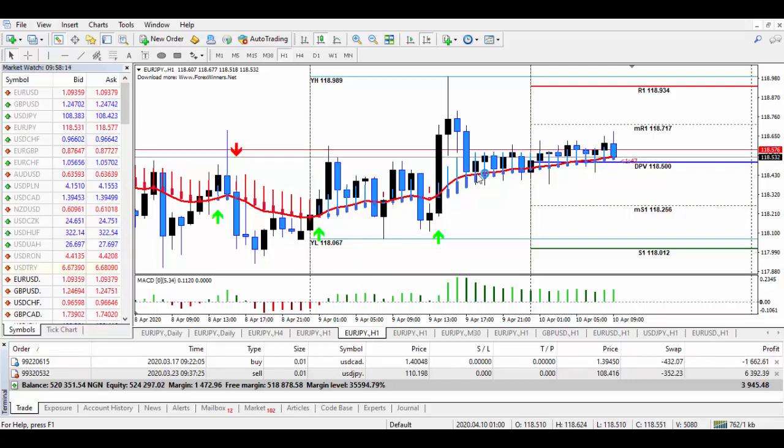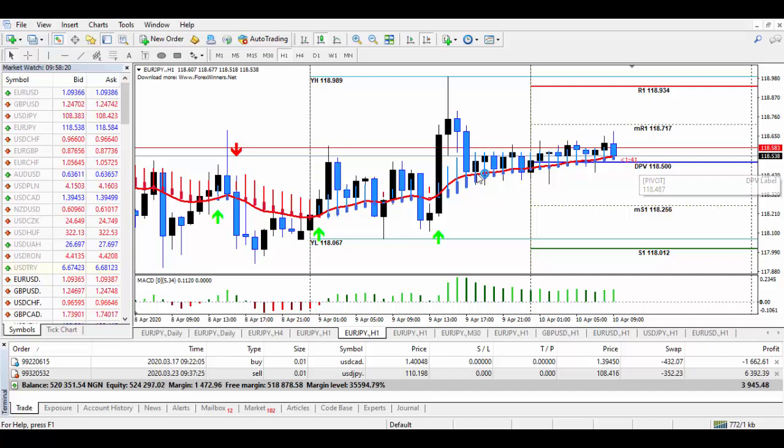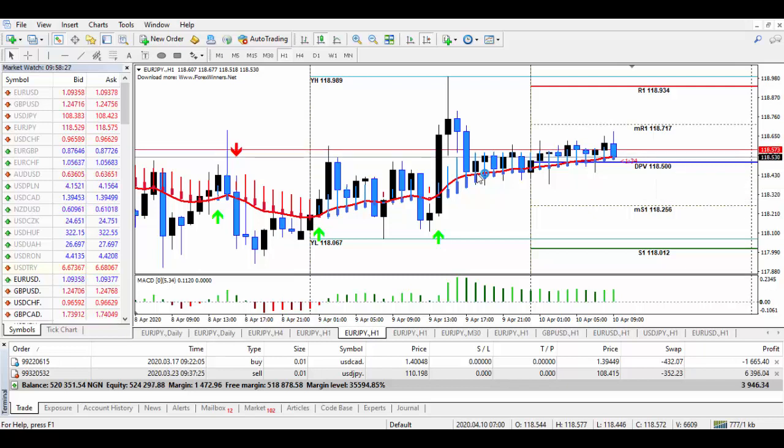Okay, now for today we can see the price is right now on the daily pivot, and that is a level of support there. That means this price is being supported. So we can look forward. Now the price is trying to come down to the support. Now if this price has been bouncing on this support and could not break the support, we can still take a buy trade on this support if finally the price did not break the support.